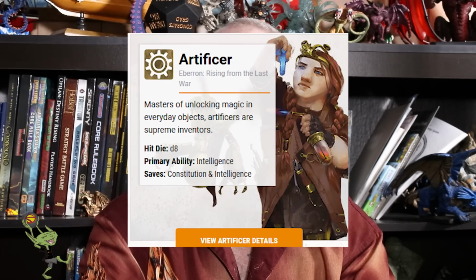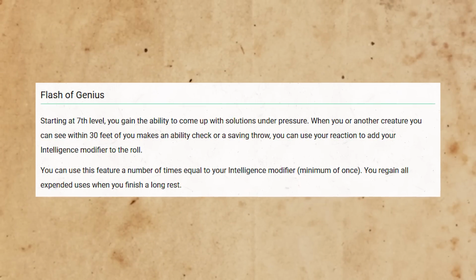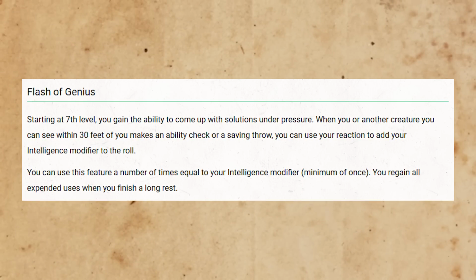All right, so next up we're going to look at classes, and doing the research, there is quite a lot of dice manipulation in all of the classes that we have access to. Yes, we have 9 classes now that have the ability to affect the die roll after the fact. And we start right at Artificer, the newest of the classes. Artificer gets, at 7th level, Flash of Genius. Basically, what they can do as a reaction is add their intelligence modifier to a save or ability check, and they can do this once per rest.